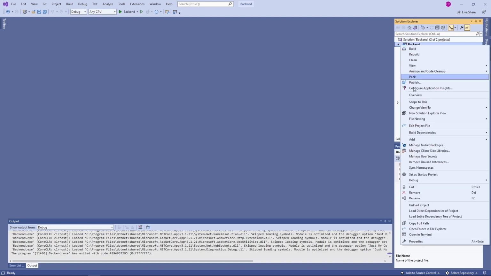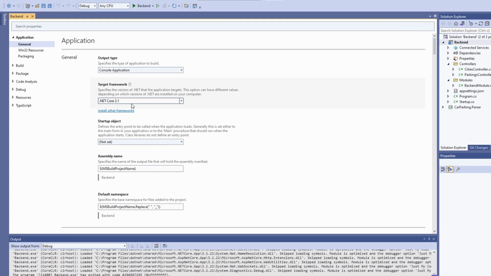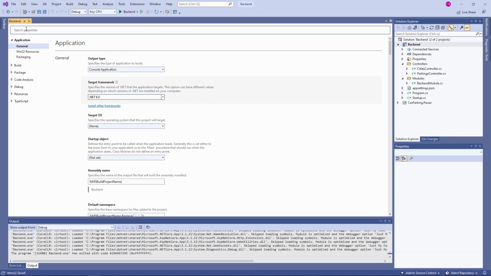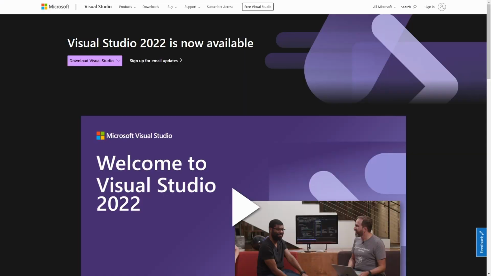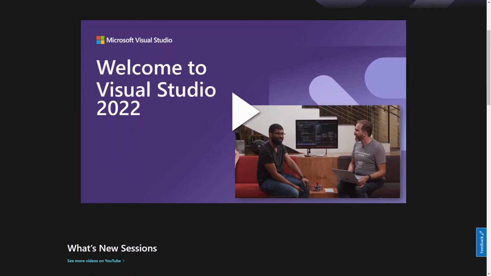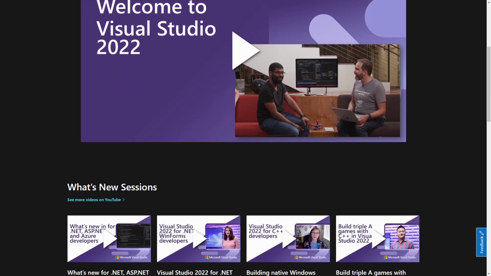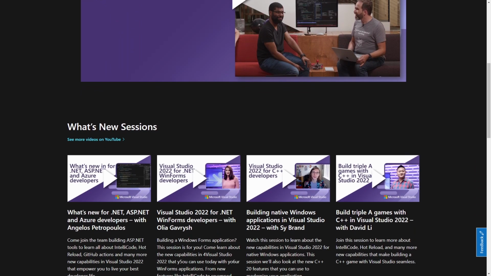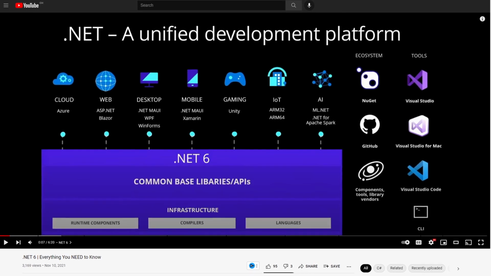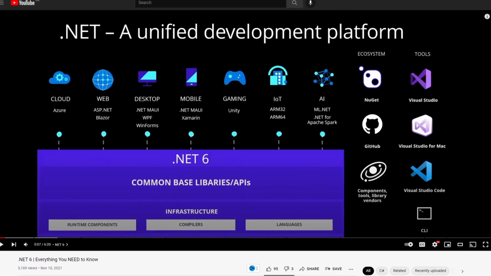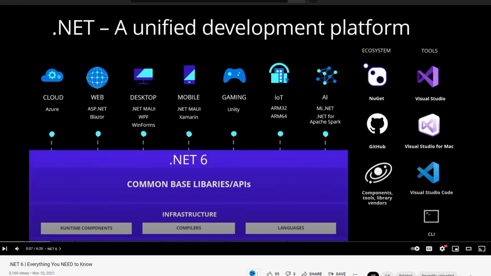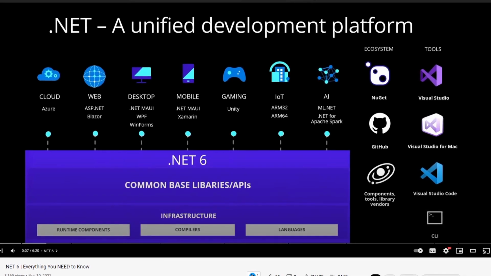First, we open the project settings for the backend project. In the drop-down menu, we select .NET 6 as the target framework for the project and save the file. By the way, if you're using Visual Studio, make sure to install Visual Studio 2022 when you want to upgrade your projects to .NET 6. Also, make sure to install the .NET 6 SDK. If you want to have an overview of .NET 6, C# 10 and Visual Studio 2022 and how they relate to each other, watch the video I recently uploaded to this channel if you haven't already.